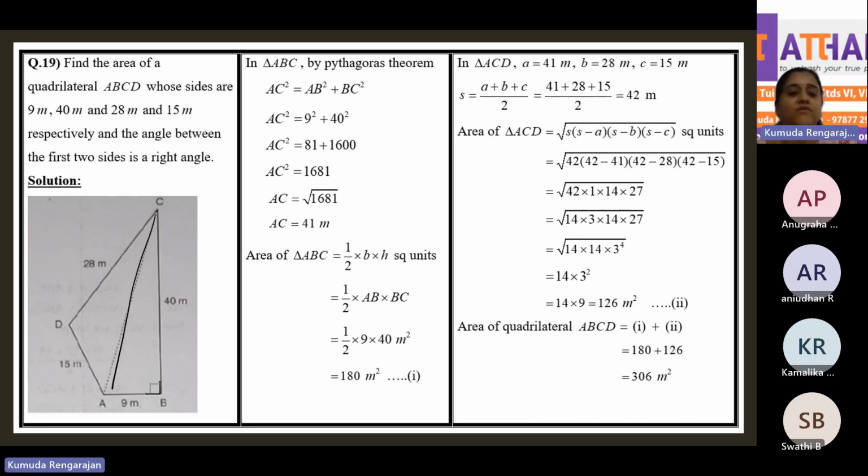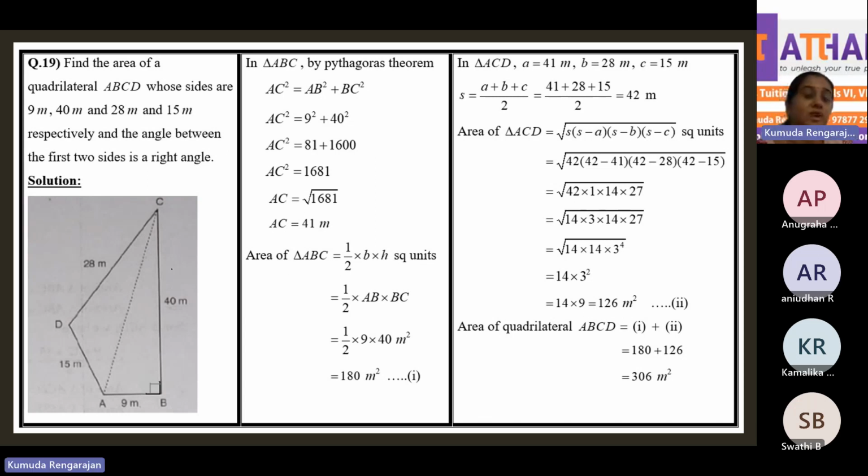If I simply write half into base and right, and I don't write all this, you will be confused. Which triangle is she finding? This is the area of which triangle? If I simply put equal to like this, which triangle's area is it? That's very important. And you should not take a long time to change these things. From next time, you should not make this mistake.